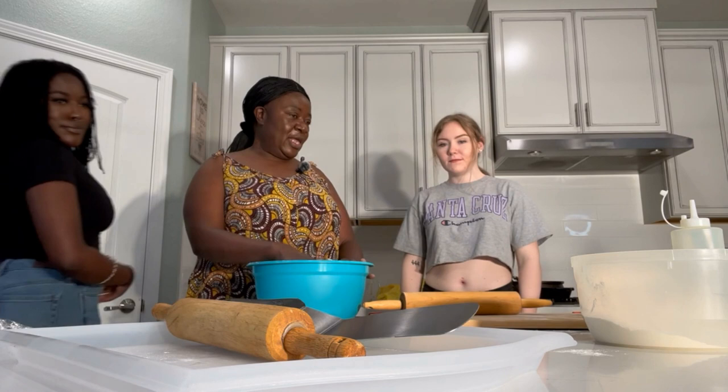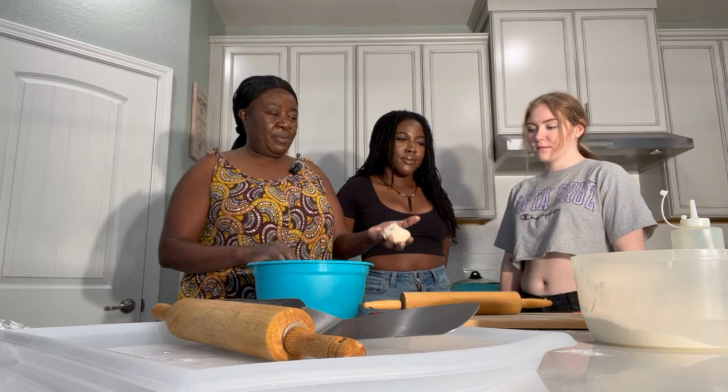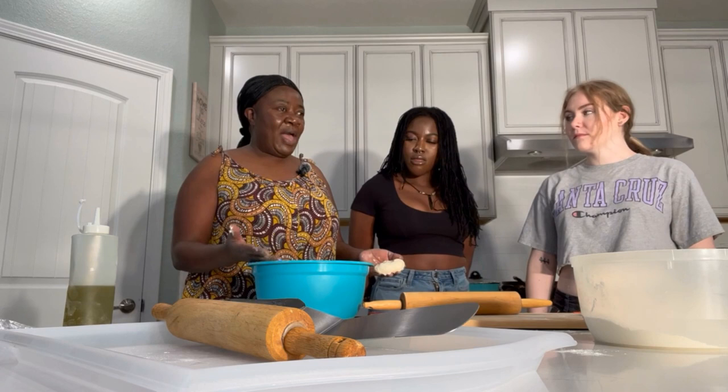The next thing, girls, we are going to start making our pieces, those small pieces that now we're going to call chapati. So this will be done by us taking into the size that we want. Depending, many times, like in Kenya, we use it when we have visitors. So if I know I'm having 100 visitors, I'm actually going to make it really small. But for now, we're just making for family.